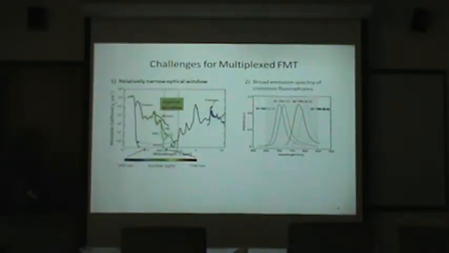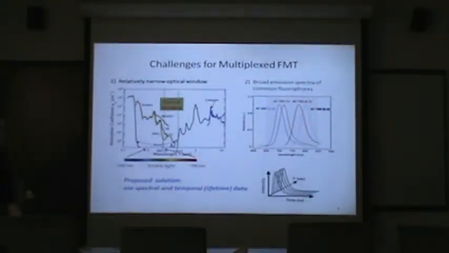Often these things get shifted toward longer wavelengths, so this is known as redshifting. So the solution that we're exploring in our group is basically, instead of just using spectral data, we want to use both spectral and temporal data to see if we can get a better answer for this problem. And so what that means is that we're going to collect data in time at a number of different wavelength bins. And we're actually building an instrument to do this in our lab.